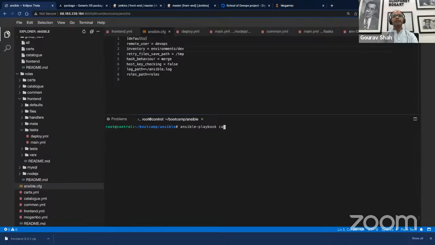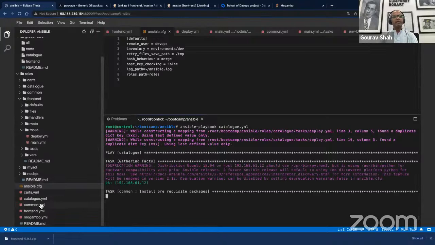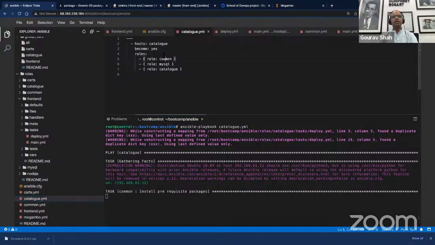So let me add one more by running Ansible. And this time I will say I want a catalog service to be created. If I look at the catalog playbook, it does the common configuration. It deploys a database. To correct my earlier statement, it's not a static file. There's a database running on the same node. That's a MySQL database, which runs locally on the same node, and then a catalog service will come up, which will connect to the MySQL database in the backend, on the same node.